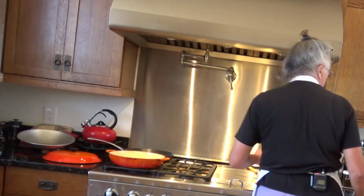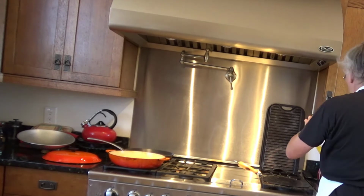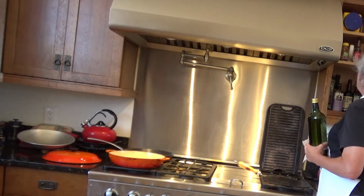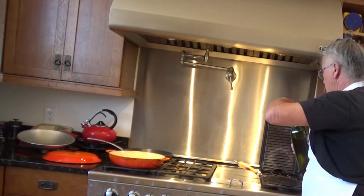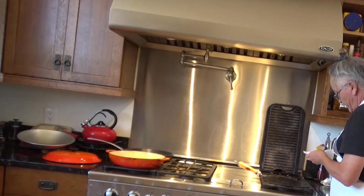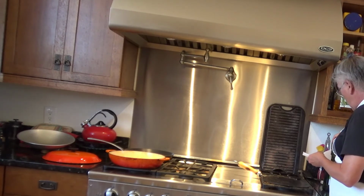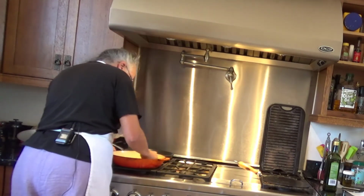These pans will be greased lightly. I will take a shred of paper towel. Put away the olive oil because we're not cooking anymore. And I will literally just put a few drops on here and wipe down the insides of the pan. That's all. I'm just going to wipe down this inside.